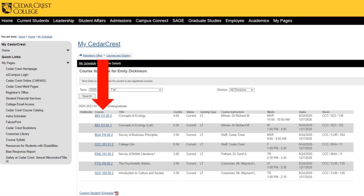Your course code starts with 3 letters describing the discipline or academic area of the course. The first set of numbers is the course code within that discipline. The second set of numbers is the section number. At times, the college may offer several sections of a course, for example, a day section, an evening section, or perhaps an online section. And it is important for you to understand section numbers when you go to register for your next semester. There's a chart on the Registration Ready page which explains the section codes in more detail.